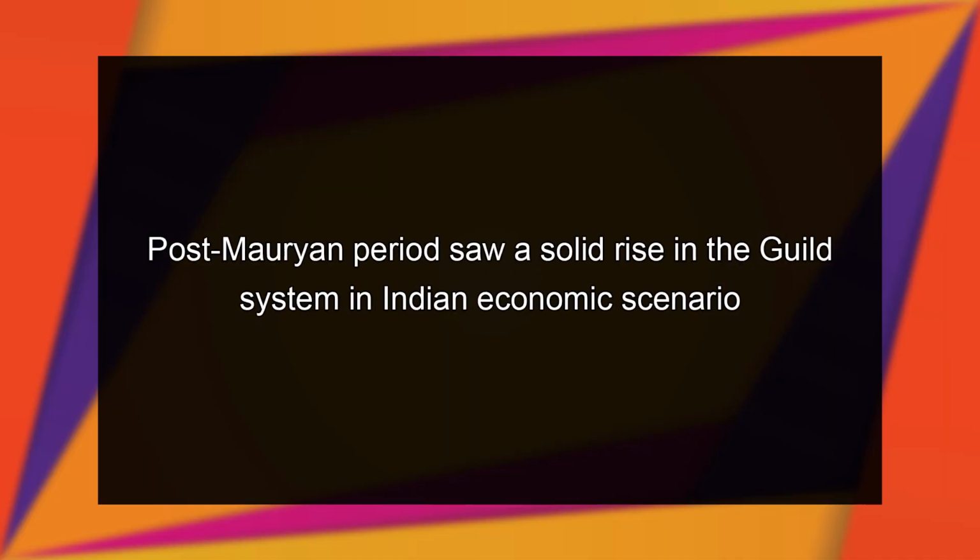The post-Mauryan period, as discussed, saw a solid rise in the guild system in the Indian economic scenario. The importance of guilds increased to the extent that they started functioning as a state within the state. And it was in fact because of this reason that we see guilds issuing their coins on their own, having their own laws, and they were given a lot of freedom by the state. The reason behind was the economic role that they played in the development of the country.